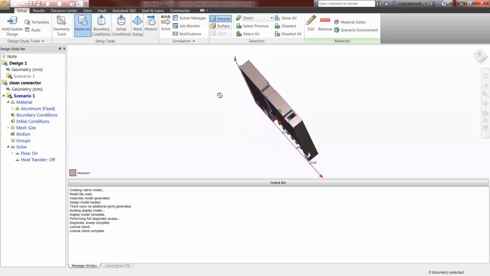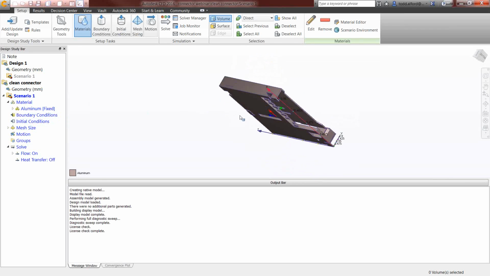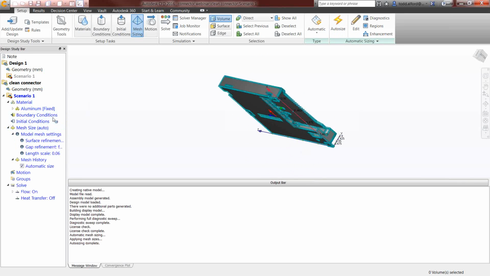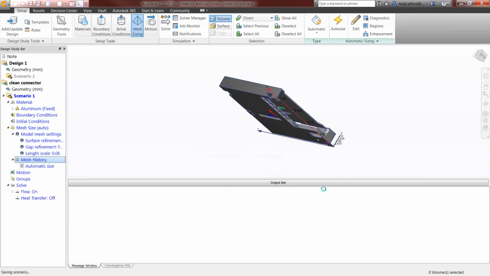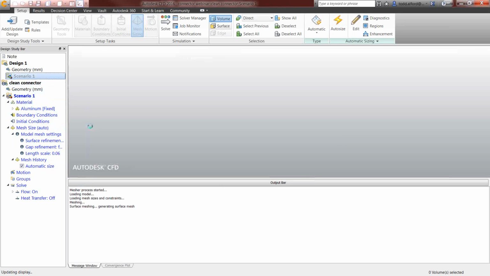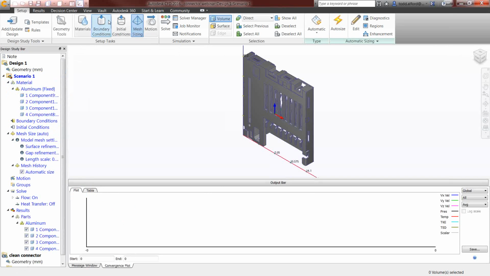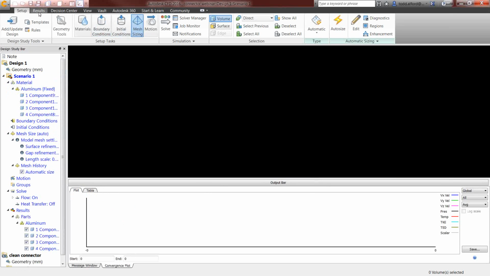It tagged me when I went through and ran this guy. But we'll go over and hit the mesh auto size, and generate the mesh on this guy. And while that's running, I'm going to run back and take a look at what we got for our mesh.